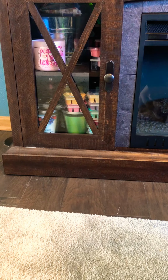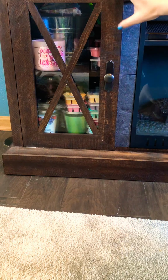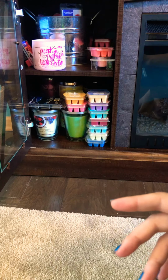I know you guys have been begging me to show you my wax collection, and right now it's just not feasible. It is stored in probably 5 or 6 places. I don't even want to talk about numbers. It's just craziness. So when I do get a system in place that's a little better than it is right now, maybe I'll do a wax collection video. But for now, this is my hutch in my living room, and in here I keep a fraction of the collection that I have.